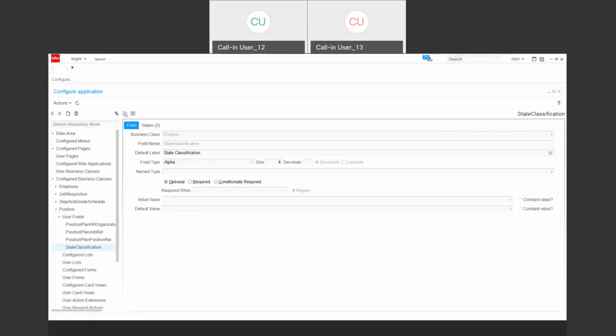The way these user fields work, as far as the end user is concerned, it does appear as if we went in and just customized the table and added a field to it. It's that seamless. In reality, these configured objects, or their metadata, are stored somewhere in the database. Again, this is the configuration console, not the customization console. So we're not customizing the database objects. We're not doing anything to the source code. It's going to sit separate from that. But we have built our field, and notice without any downtime, restarting, or reorging, it's now available for use.